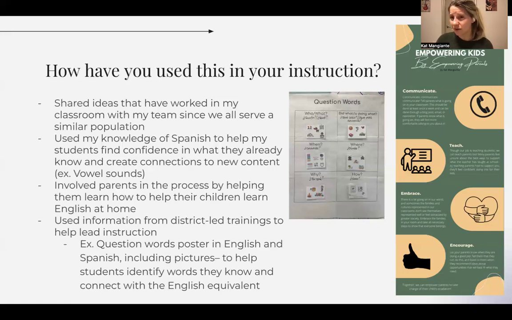Regarding involving parents in the classroom as well, I've also included here my flyer that I created for my Parent Education Efforts project that talked a little bit more about how to bring parents into the classroom. I think parents are very, very important, and specifically with ELLs, they're essential to helping those students learn, because those students need to know that their parents think it's important for them to learn English and to succeed in the classroom. So it helps for everybody to be on the same page, and I've included this flyer as an example of how I have done it in my classroom.